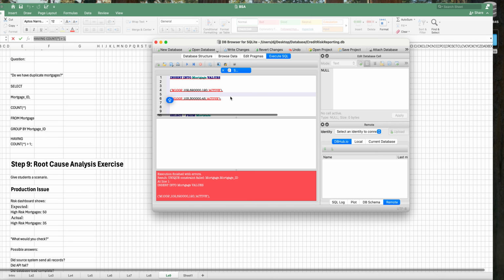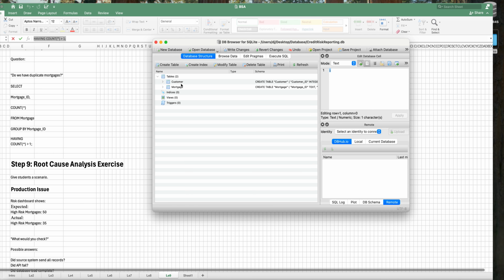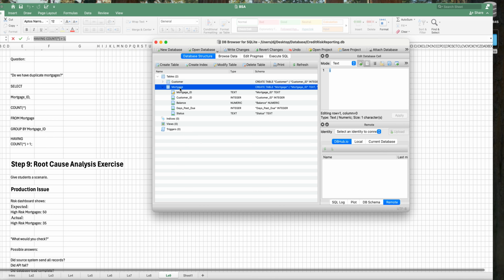Oh yeah, because it's failing. We have the unique constraint, right? So it's not allowing us to enter because it won't accept. So what we have to do is modify the database structure so that we can change this one. Okay, browse data. Here we can go to the mortgage table.